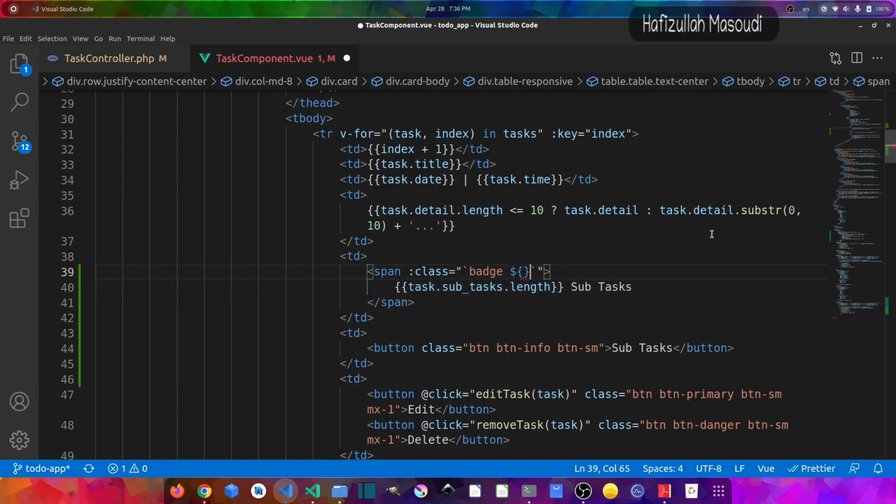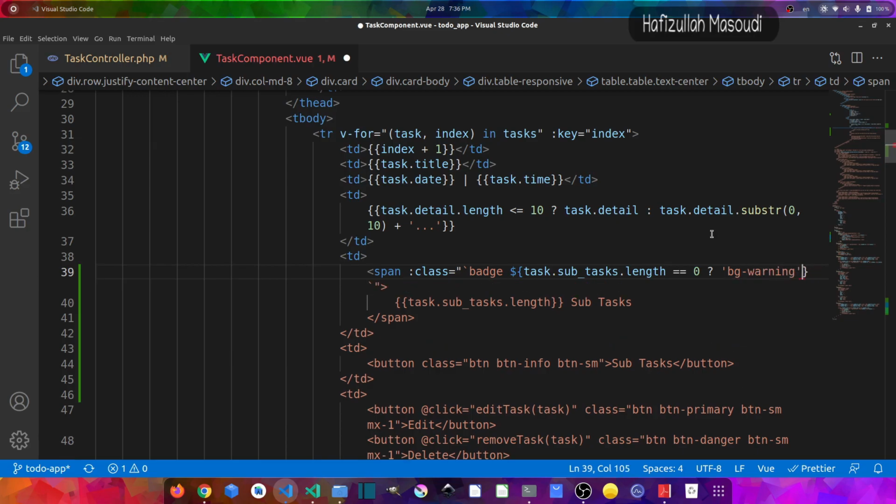So let's copy this and paste it here, and question mark, and we want to check if the length is equal to 0, and if it is equal to 0, then we want to give this span tag a background of, let's say, dark, or not dark, guys, let's say we want this one to be warning, and if it is greater than 0, then we want the background to be success. And let's also declare another class at the end which will be text dark.